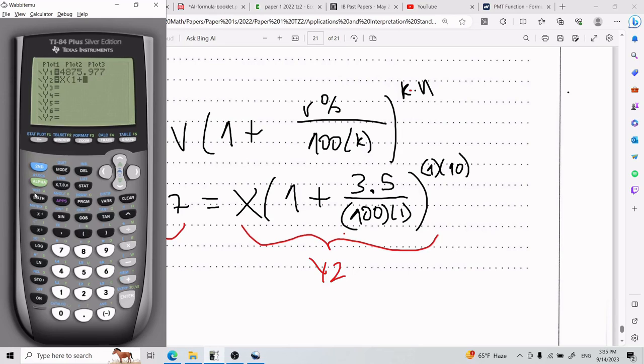Give me a moment. Let me go ahead and put that fraction here. Go ahead and graph. Boom. My window is nice enough already. I can see the intersection. I go ahead and do calc intersect by pressing second trace. Hit that calc button. I go to intersect. Boom, boom, boom. Kapow. That's my intersection.